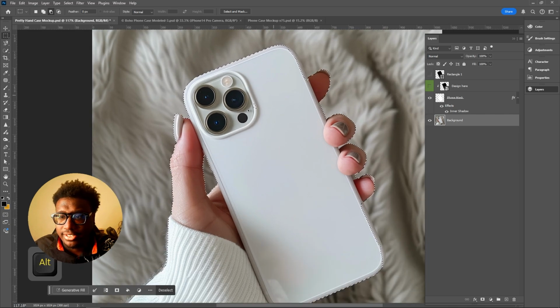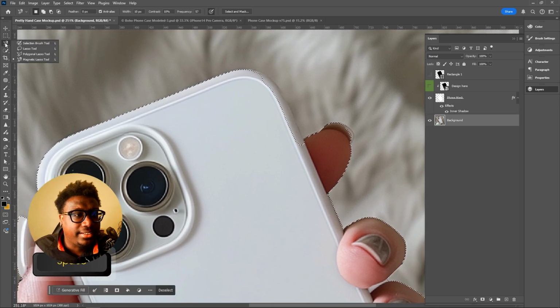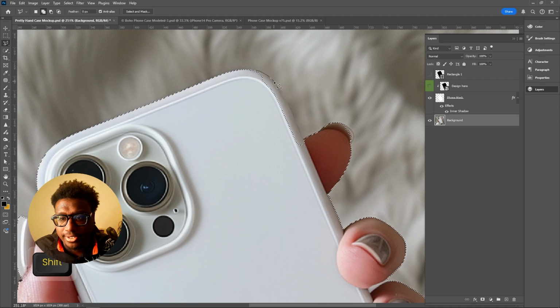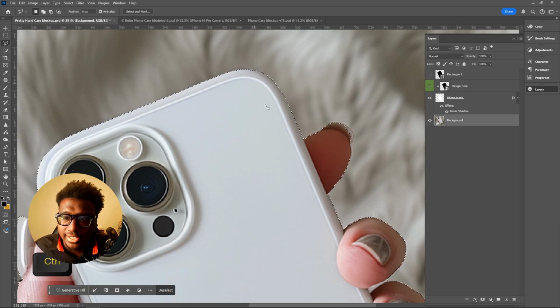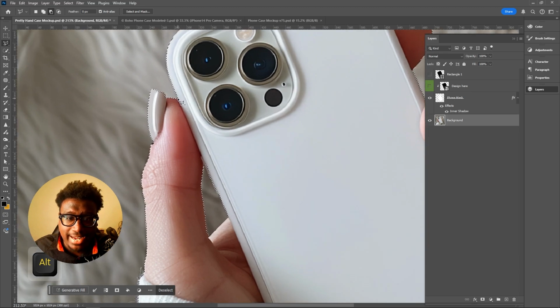So if we do this, we can maybe use the polygonal tool, since this is so accurate, to include this part. So go ahead and include this. Hold Control and left click to finalize the selection. I'm going to subtract this part of the hand, so maybe something like this.